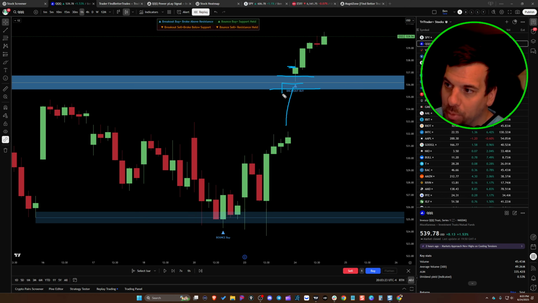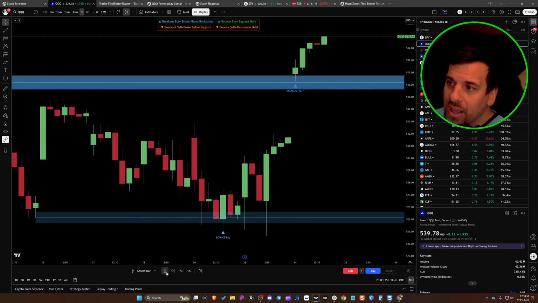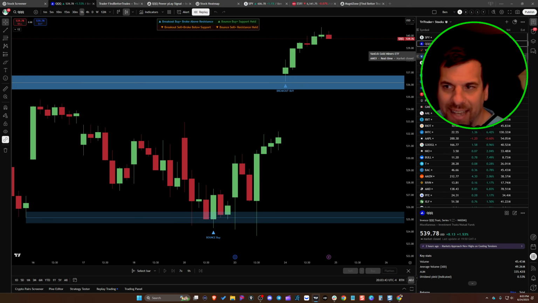That means that we have a breakout buy. We have a breakout buy signal, and we're going to be going up. And so that's exactly what happened. And so again, two signals. This is a ticker that everybody knows, QQQ, SPY, GDX, GLD, Apple, Google. It's going to all work the exact same way.